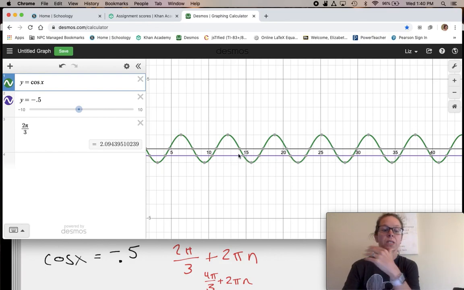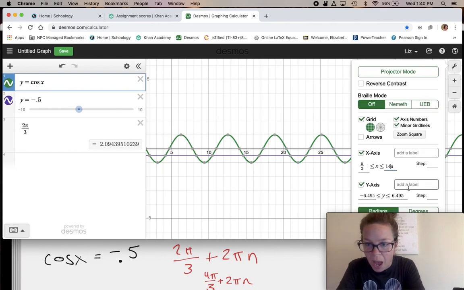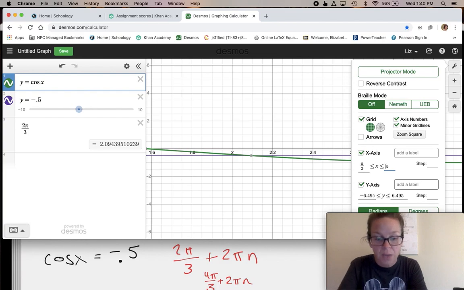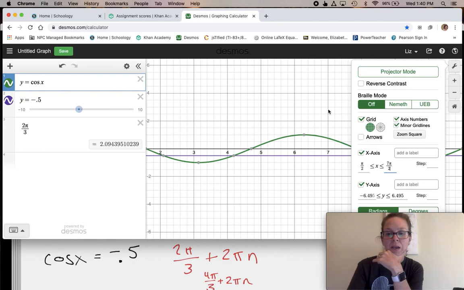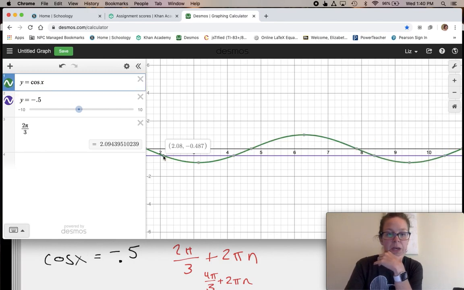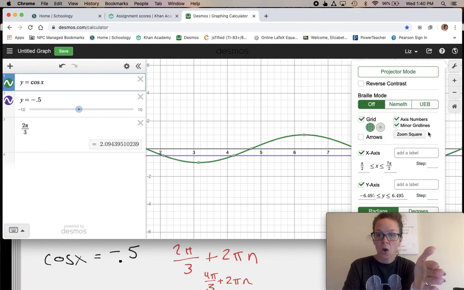So on the ones that are between a certain range of values, I would just set my graph to only show me that range. Oh, I typed 14 pi. That's why it's so many. I typed 7 pi, and I was like, why is that so many? Over 2. There we go. Now it's not as many. Okay, that makes more sense. Here's my first answer then: 2 pi over 3, 4 pi over 3, 8 pi over 3, and 10 pi over 3 are my 4 answers within that range. Okay, so if we're going for within a range, set your window to show you that range.